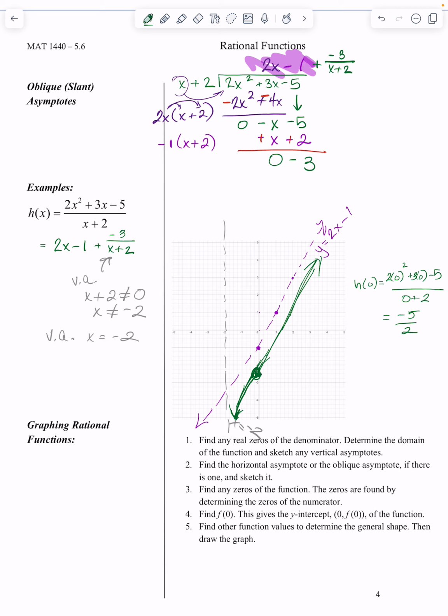Now I just need one more point to figure out what this looks like. And in all honesty, I know that it's not going to be up here, right? Because that green part of the graph already covers the -1 and down to -2 part. So I am going to try -3.